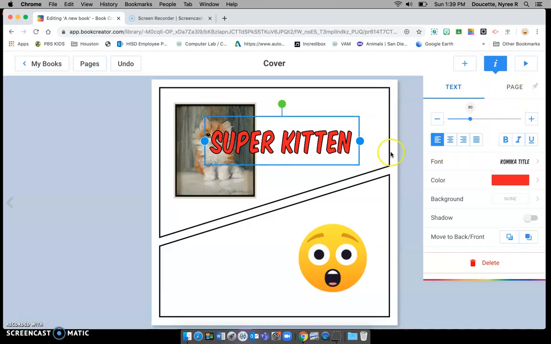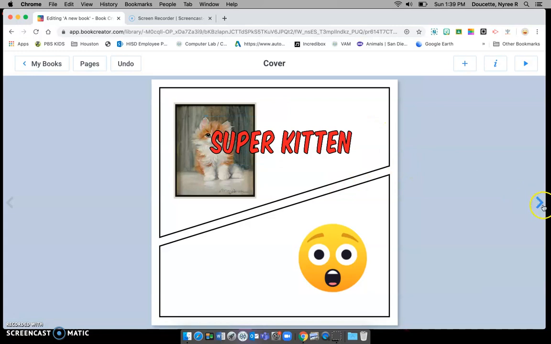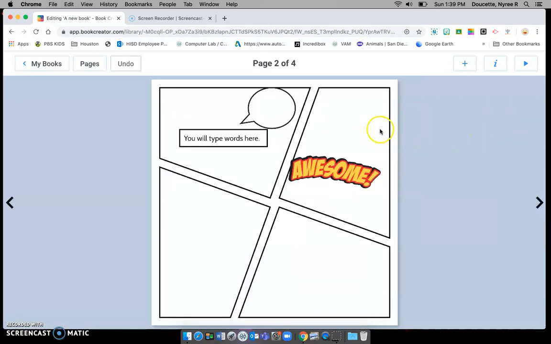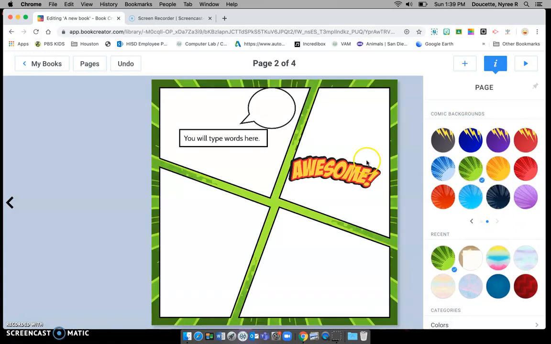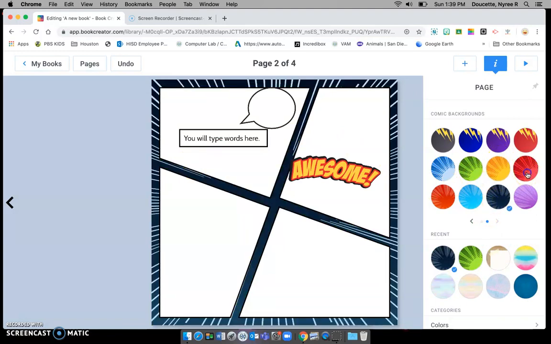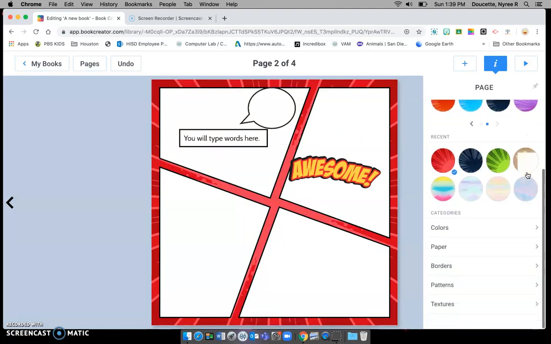Okay. We're going to go back to page 2. We're going to go back to the I. And you see here I'd clicked on page. You can actually put these lovely backgrounds on your pages so it looks more comic book like.